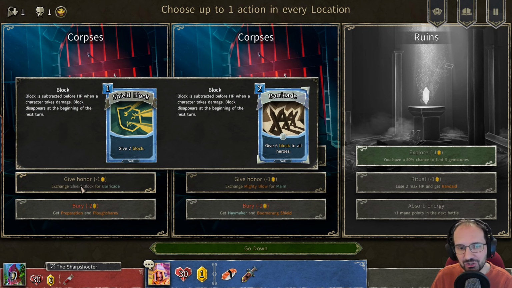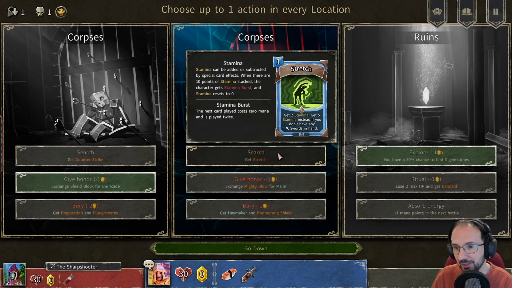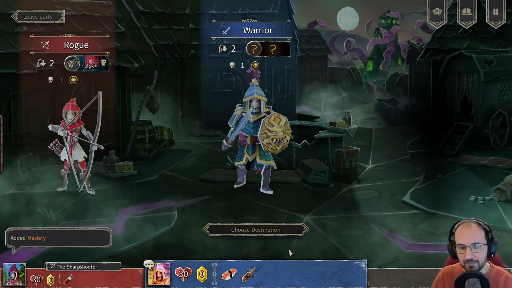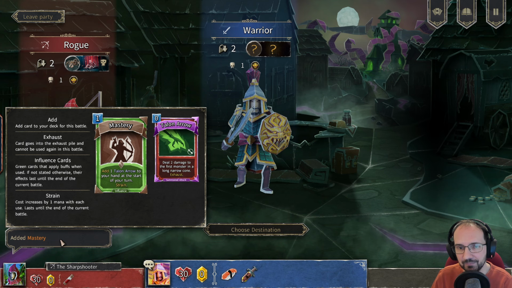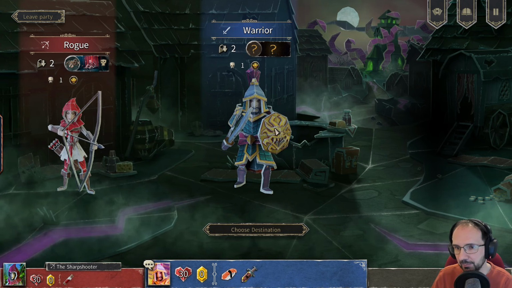Let's exchange Shield Block for Barricade. That seems like a good deal. And then we were out of gems, so we could only take this. Do we want Stretch? Gain 2 stamina, and 5 if you don't have any swords in hand. Yeah, let's try it. And the AI companions will do stuff with their own decks as well. So he added a card, Mastery. And we'll see how the companions are used in single player in a moment.